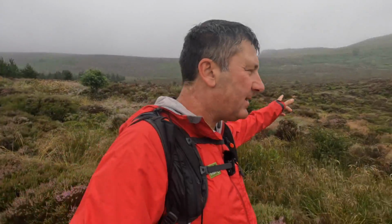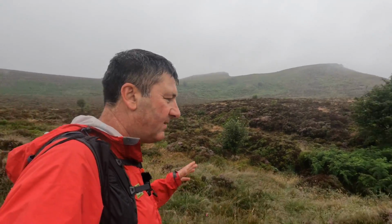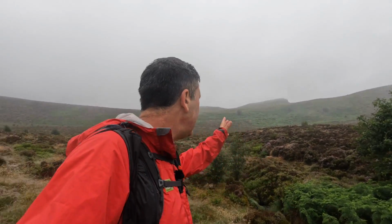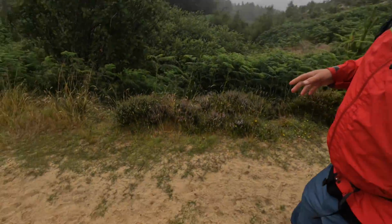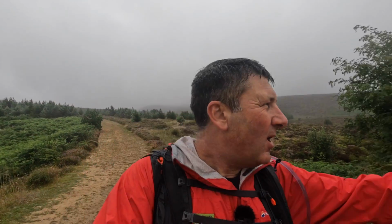Whereas on Simonside, because it's far less fertile because of the sandstone, we get the heather-clad hills of the Simonside Hills. So you can really see it's like a beach. You can see sand just lying everywhere. And the sandstone crags just above me here are quite famous with climbers, because they like climbing on the sandstone because it's nice and warm even in the winter time, isn't it?